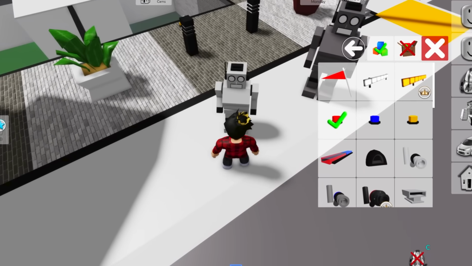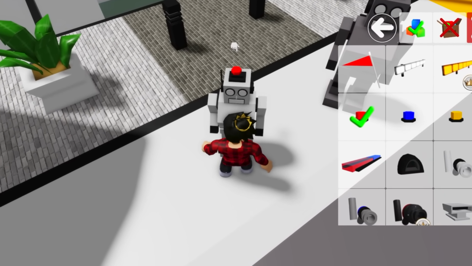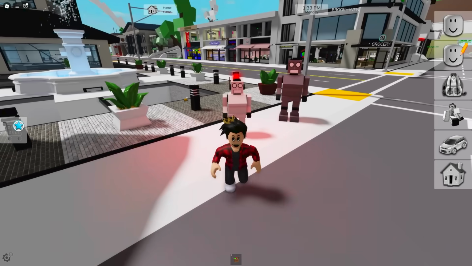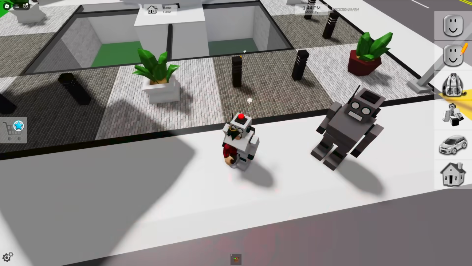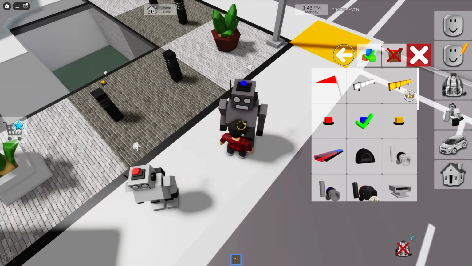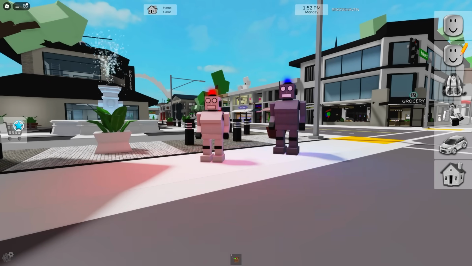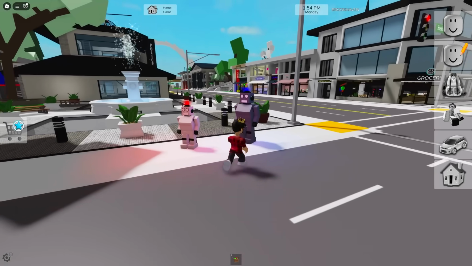What would happen if we put one of these sirens in these things' heads? I have to just click the button to activate it now. Alright, we just turned this guy into a police robot. Ain't that cool? That's such an interesting feature. I'll have to put one on the other as well. Now we have two police robots, one red and one blue. I'm loving just how cool this is.